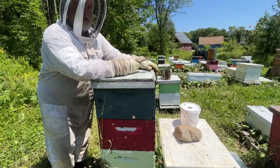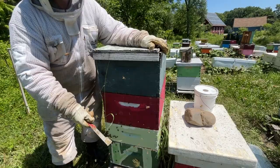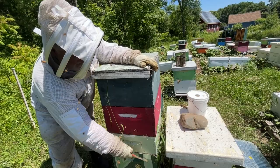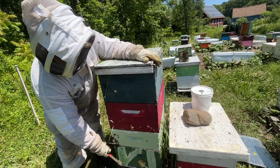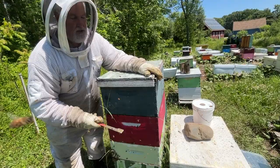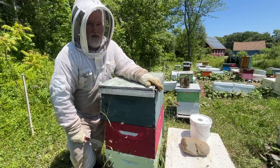There we have it — the Demari manipulation. What's going to happen now is the queen is on a single frame in the bottom brood chamber. We've put a couple of drawn combs around it so she's got somewhere to lay right away. She's going to get going to town, and the bees will start clustering down here and drawing out comb as fast as they can. All the brood up here will emerge, they'll backfill with honey, and they'll only have brood downstairs. It's called a Demari manipulation and it is a great way to build up a monster beehive.